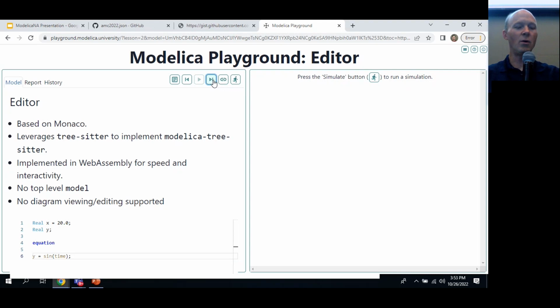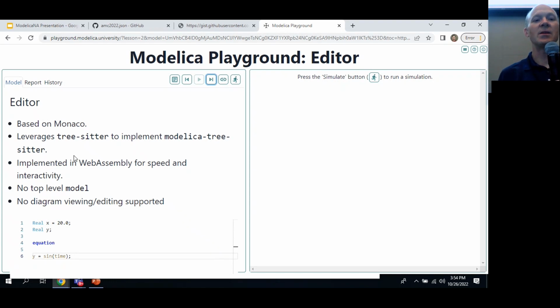The core of this is really this editor here, and you can see it down here. This is based on something called Monaco. If you saw my presentation earlier today, this is what's used in Visual Studio Code as well. It turns out there's actually not much overlap between the presentation I gave earlier today at the vendor session and this project. This is a personal project. It wasn't for work. In fact, I wrote an entirely different Modelica parser and integrated it into Monaco, entirely separate from what the guys who did the work this morning did.